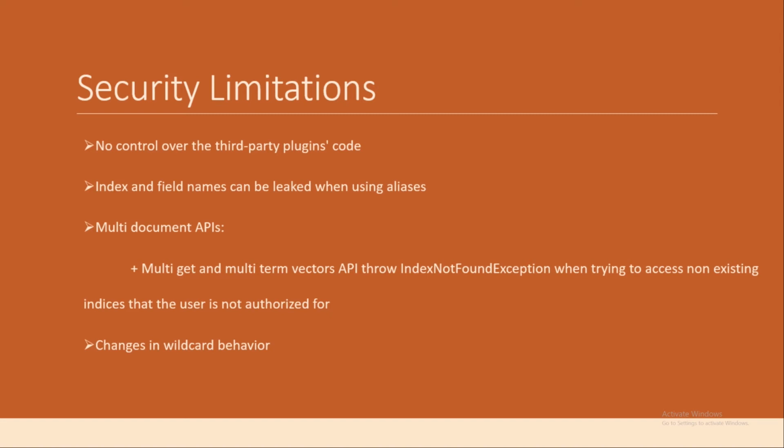So when we talk about any database, security will always be the top priority, right? However, there are some limitations in these sections, and developers must note them to be able to apply security correctly. The first limitation that everybody should know is that Elasticsearch cannot guarantee any third-party plugins.